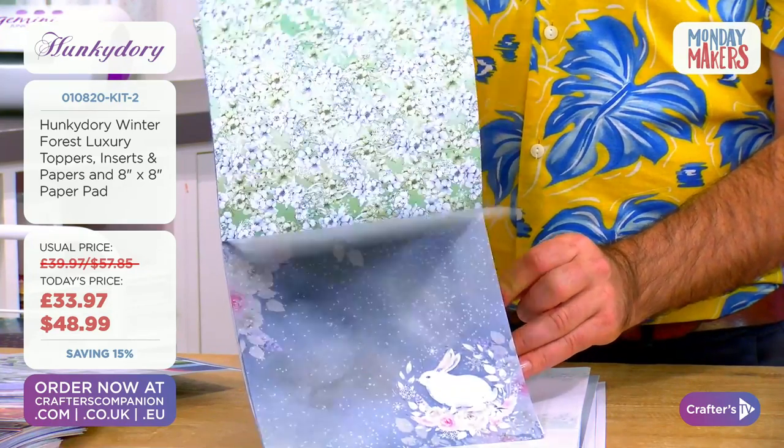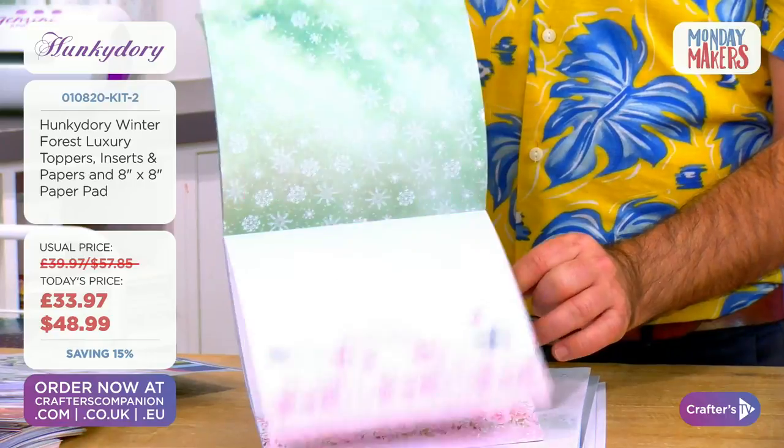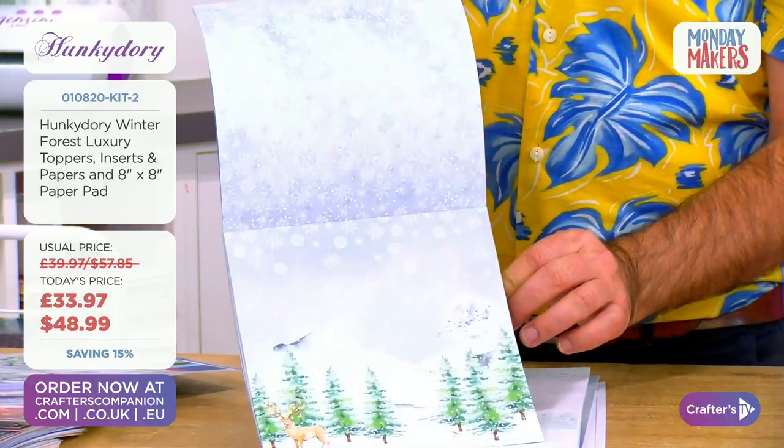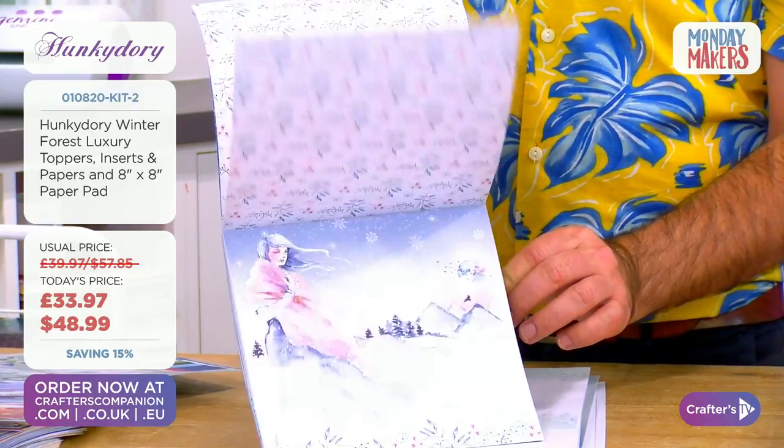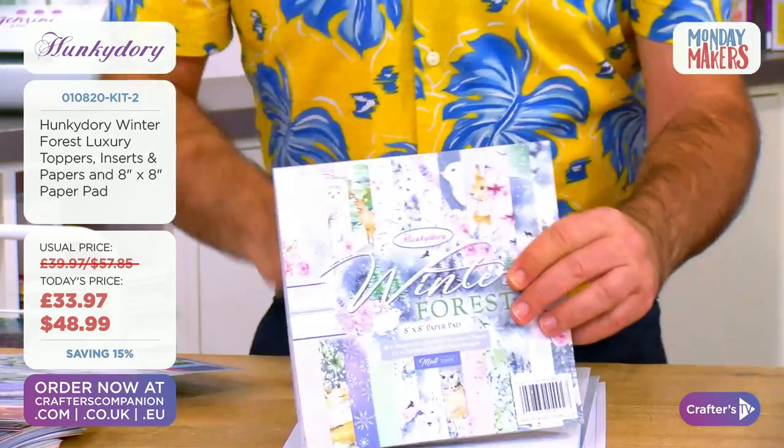Paper pads are so difficult, aren't they? Because you kind of need more than one. You always want more than one. But you've got multiple sheets of the same design going through as well, which is really, really nice. Because I think you get, is it eight of each, did you say, Johnny? Yeah, eight of each in there.